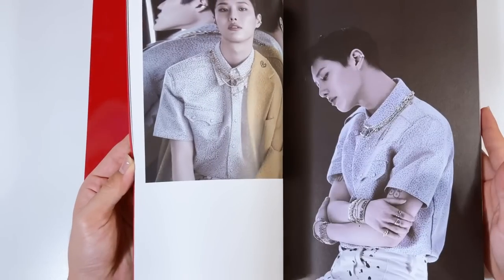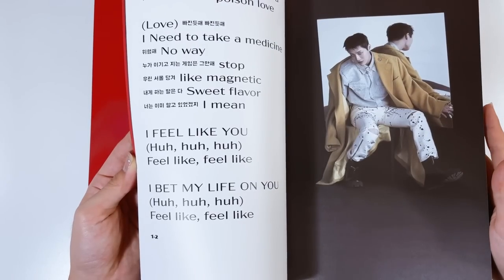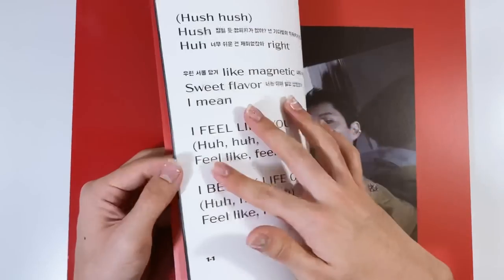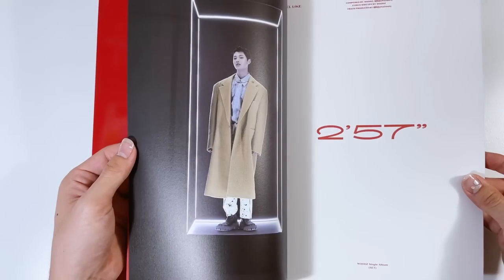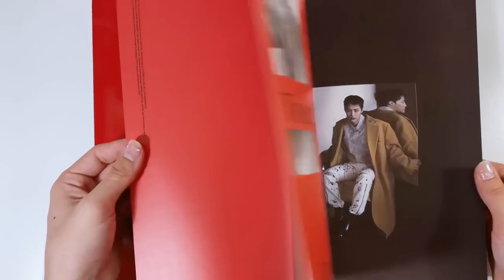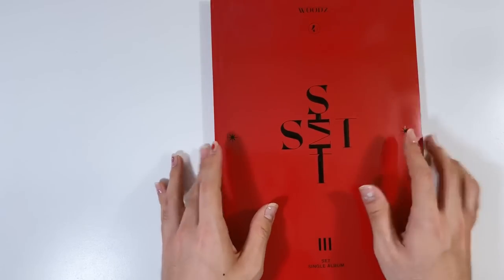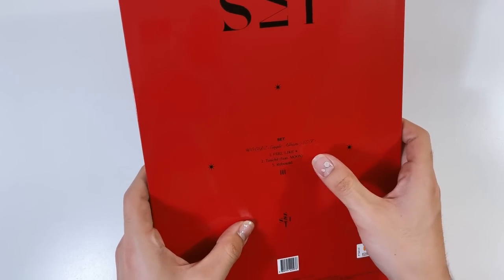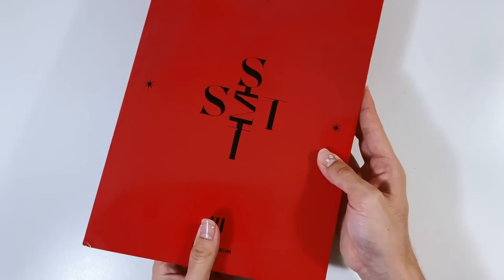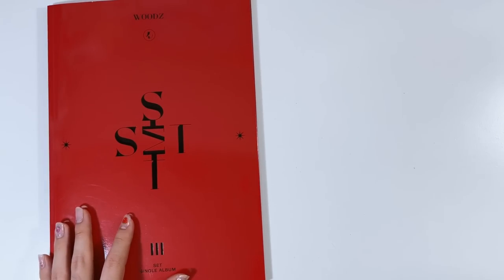Ooh. Oh my goodness. He's just so, so cool. Wow. Oh, these are like lyrics also. Wow. Yeah, also, I really like this song, Touché, with Moon again. Yeah, I've listened to Moon when she featured on that XOXO. No, not XOXO. XOSE. The 1 billion view song. Oh my god, I love her voice.